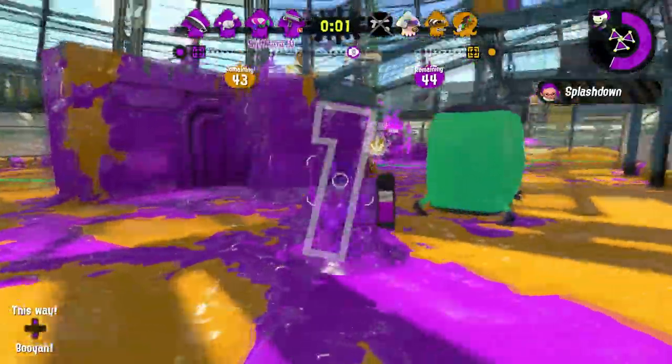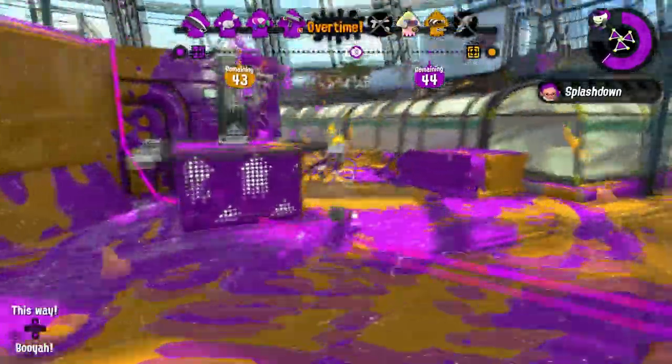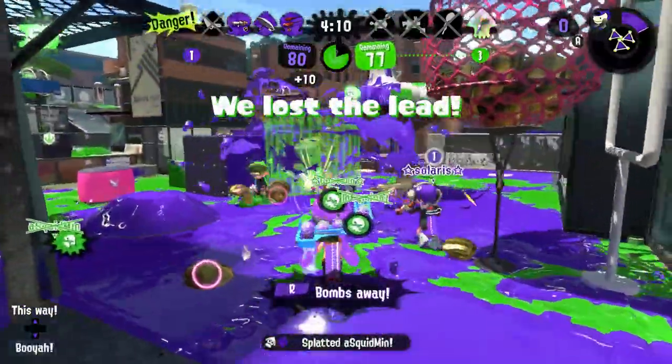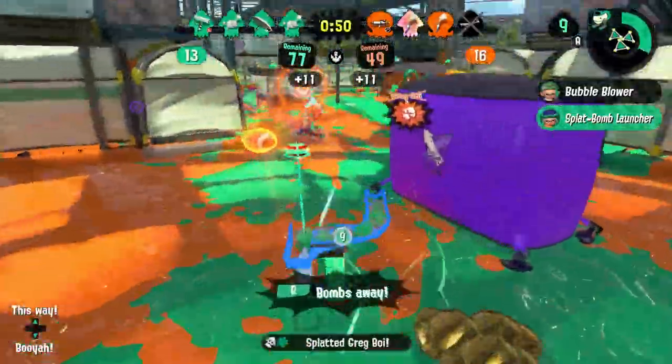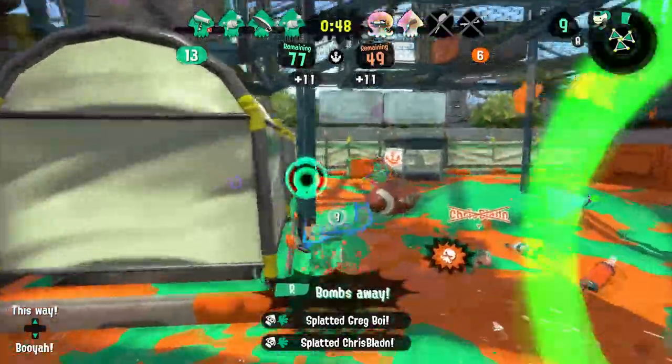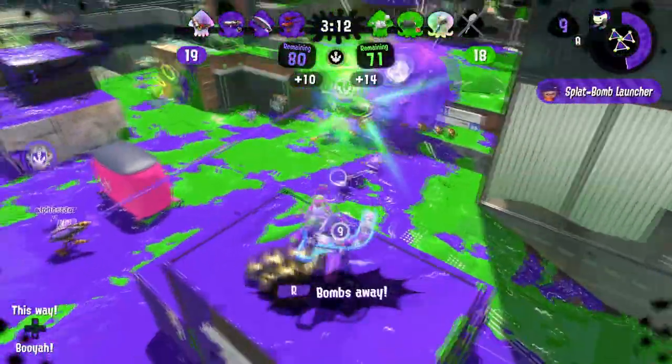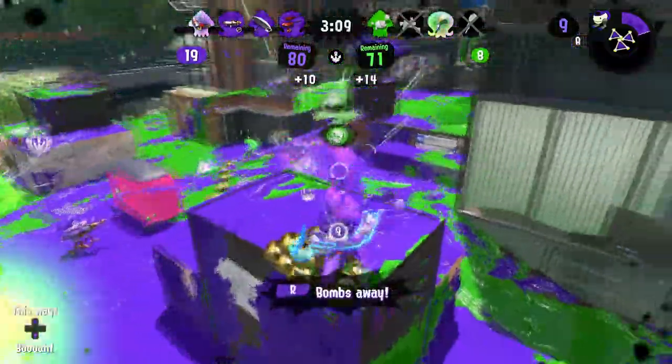You can also use it to find out where those pesky opposing squid kids are hiding to get the jump on them. But wait, there's more. If you want more bang for your buck, just pull out your splat bomb launcher. This Sorella Brella is equipped with arguably the most versatile bomb in the game, and you get to throw up to 11 of them in a short period of time wherever you please.